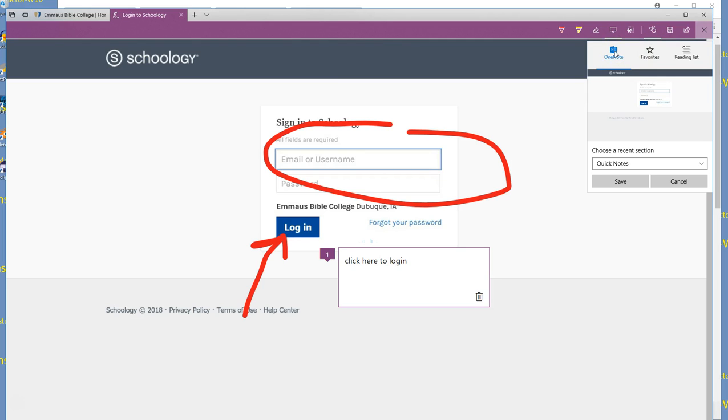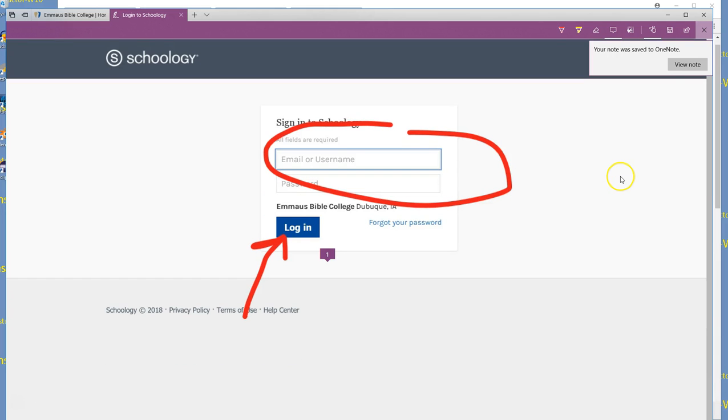Now, if I'm not logged in, I'm assuming it will bring up a login. I'm saving it to my quick notes. And because I am logged in, I think the save will automatically put it in my OneNote without asking me to log in. I can now go to OneNote here.